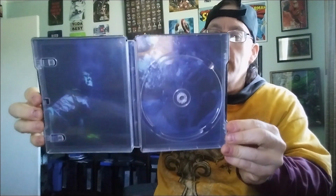Pretty awesome. I love that because what you got is you got all four of the teenagers there, but then when you put the slipcover on, you have the killer. Interesting. Isn't that awesome? That is so cool. Yeah, I love that. So anyway, here you go. There's your front cover, as we said. There's the back cover, as you can see. Interesting. All right. Then you have your Blu-ray disc. Okay. And then we have the inside cover of the Steelbook.